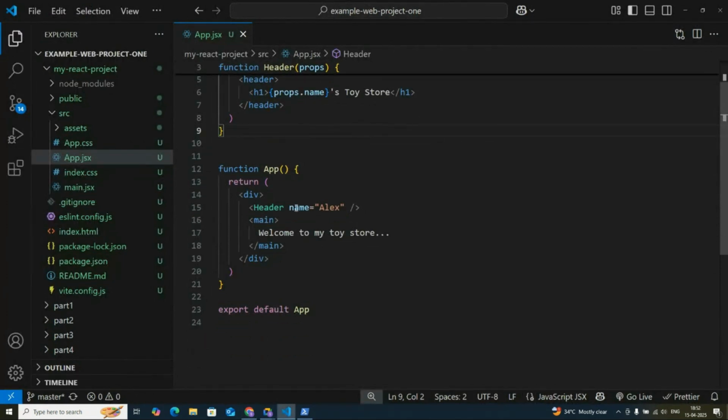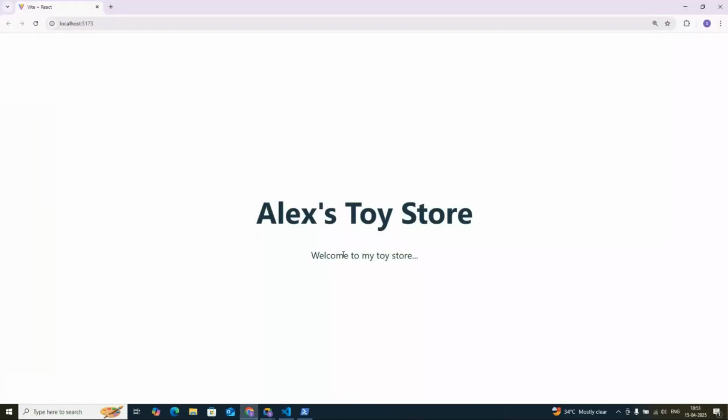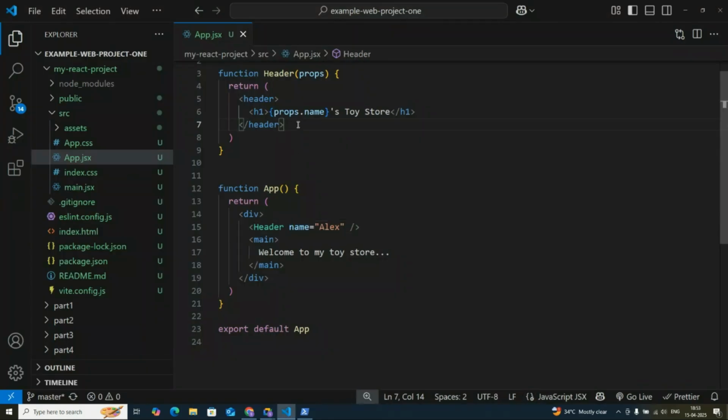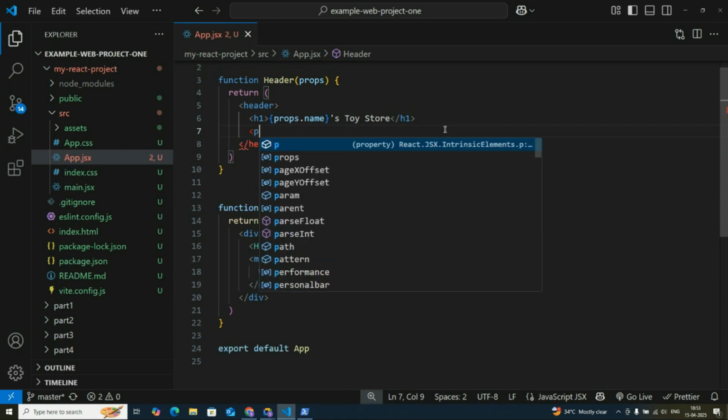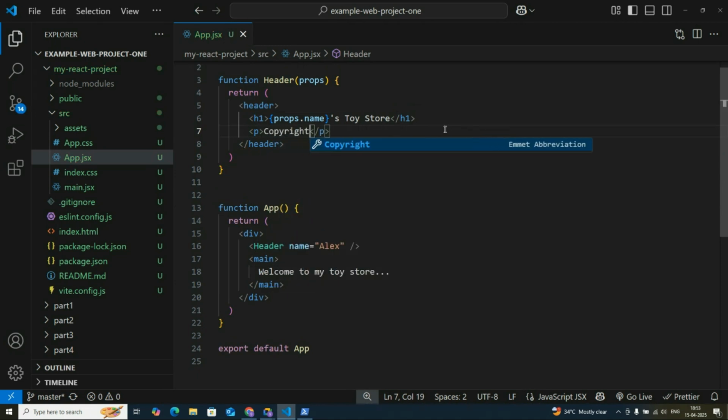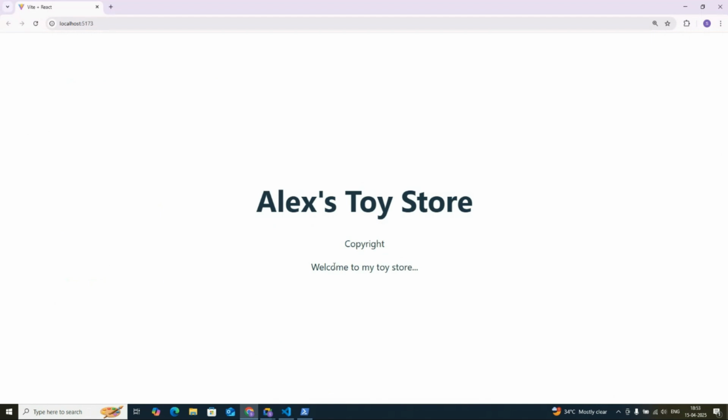So similarly, I'm going to use a copyright text, something like an extra text. Let's have a paragraph, copyright, and props.year here. So here we are not passing it yet. If you see here, copyright is empty.